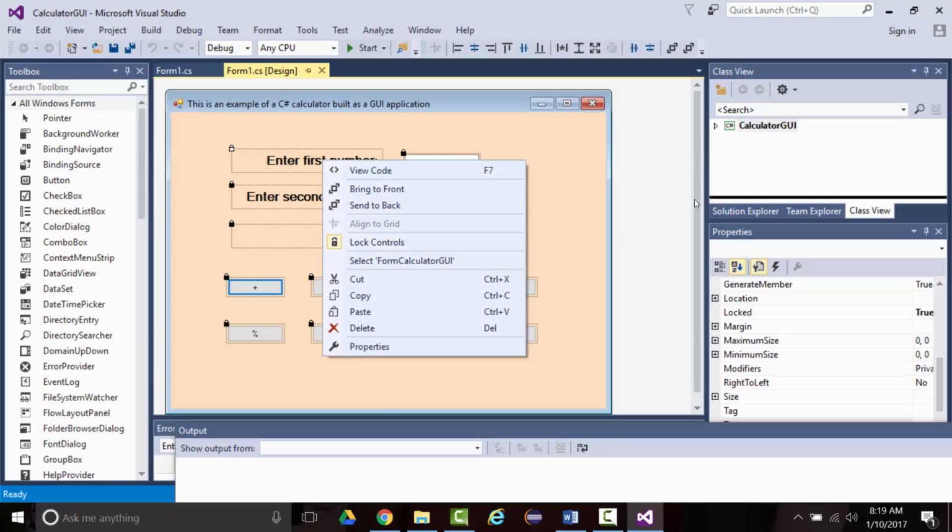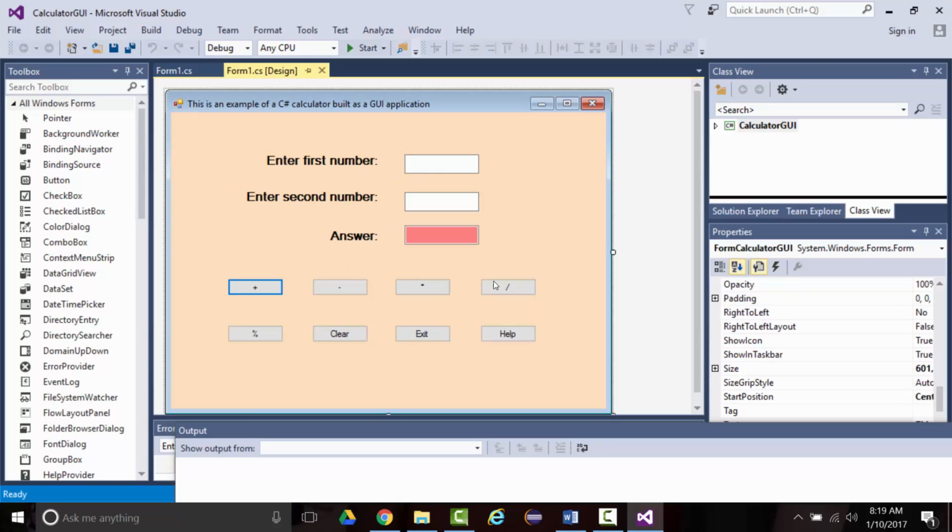All right. And because it's kind of a pain in the butt when you've got a nice interface and then you accidentally move a bunch of stuff. You can do Control Z to back it up, but that's even a pain. So now if you notice, I can't move any of these controls. I'm trying to flick these and move them across, and I can't do that. That makes sense? You don't have to do that, but you find in most applications you will want to do that once you get an interface looking the way you want it to look.